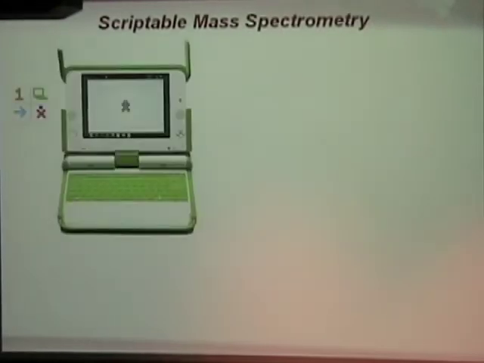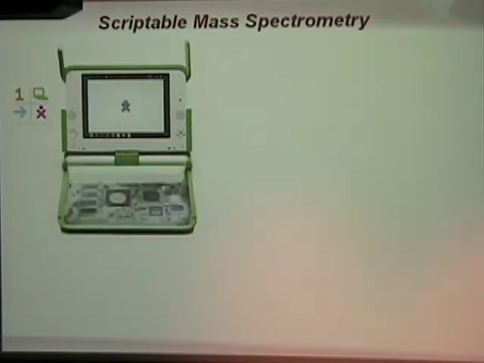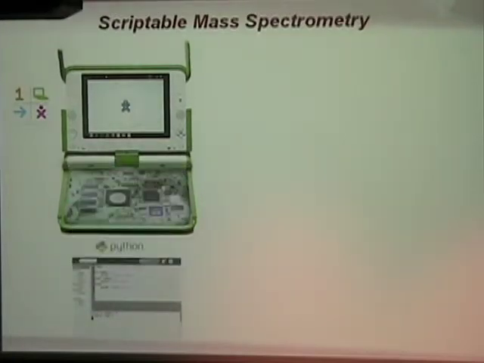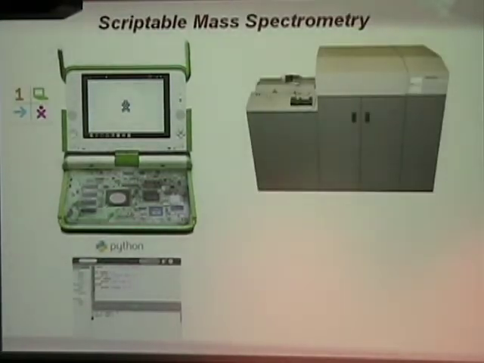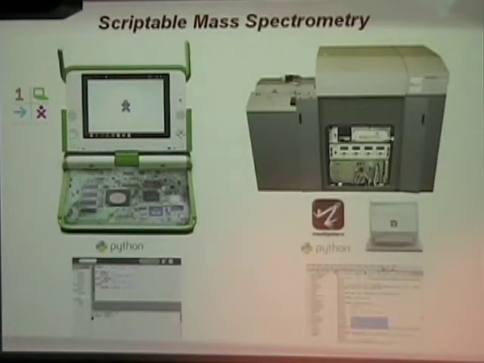But this is done. And so, like I said, the end goal here is to do more scriptable mass spectrometry. And one of our sources of inspiration is in the one laptop per child world. For the advanced kids, there's a mode where you can script in Python to actually script in a lot more under the hood of your laptop. And we want to do something similar for the instrument.